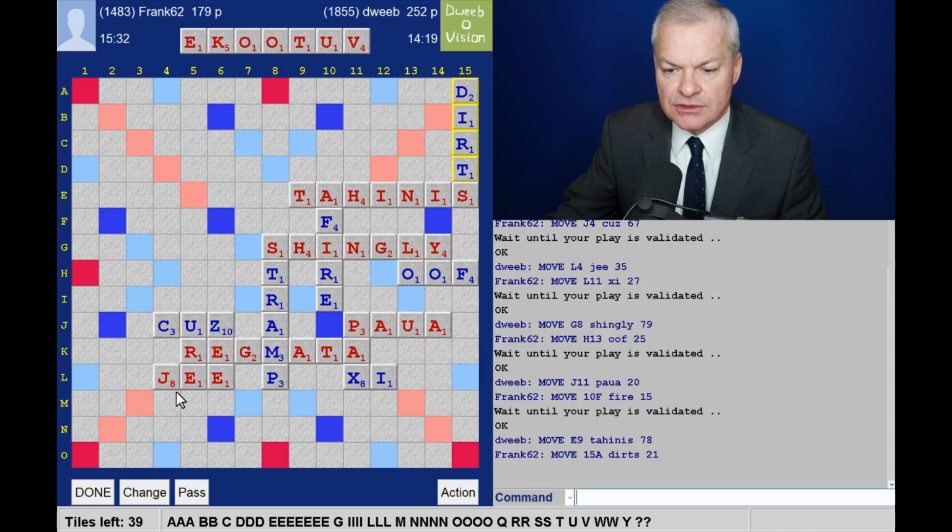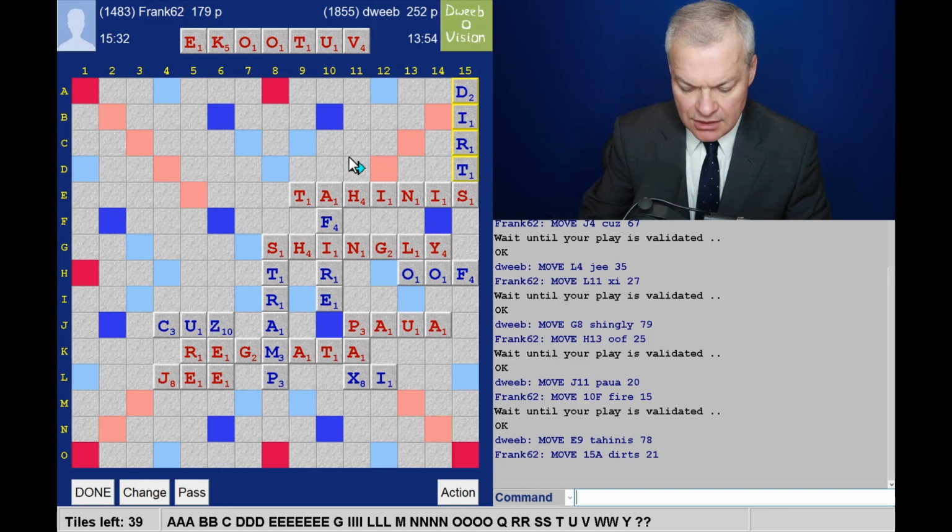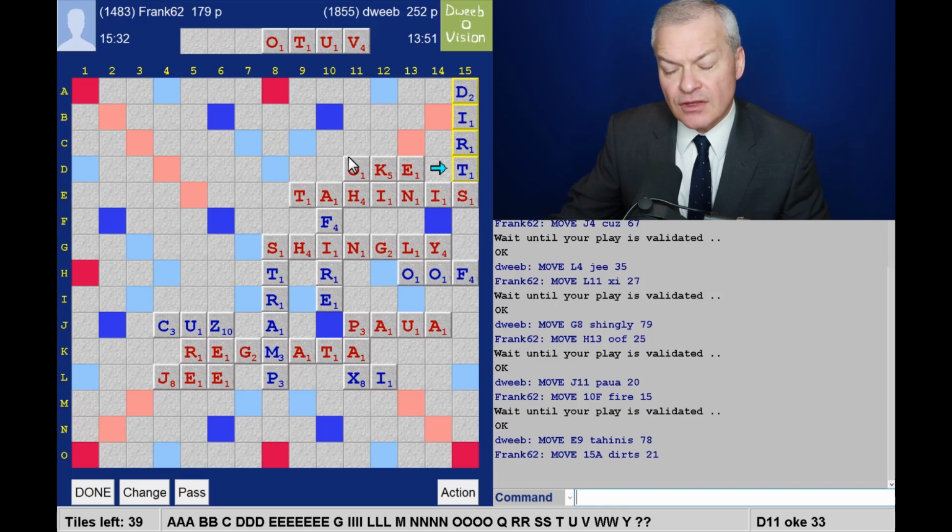I could play Veto and JO, but that doesn't feel great. What about a 6-letter play ending in I? Not seeing one. What about a play with my K above the I? Wow, just not seeing one. And I don't think there is one. So what about OKE? 33 points.